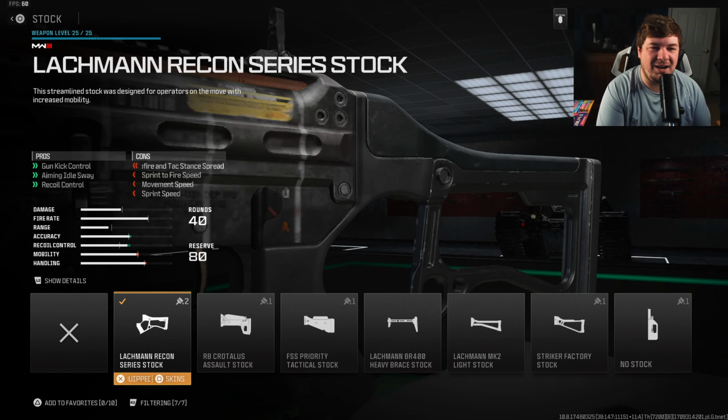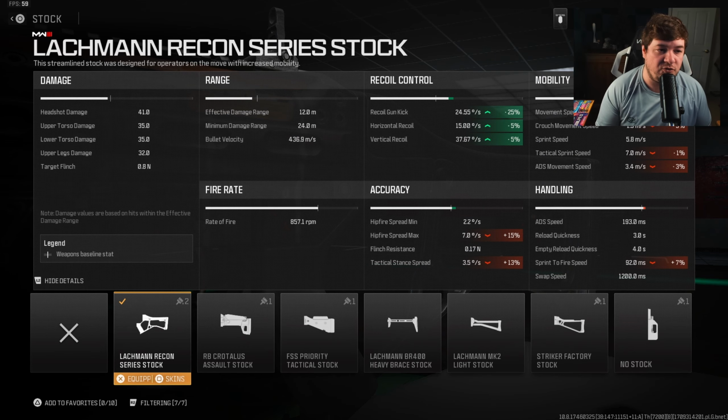Starting us off here with the Lachmann Recon series stock for gun kick control, aiming idle sway, and recoil control. This is a very important attachment to help the recoil control and help you with your medium range fights. It's a massive 25% to the gun kick there, along with 5% to the vertical and horizontal recoil controls.